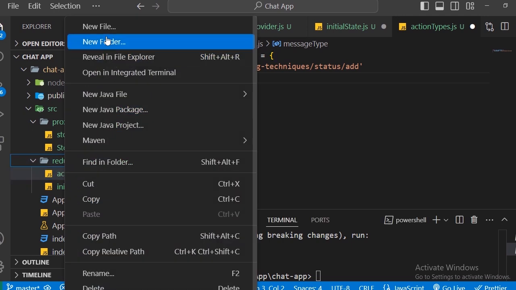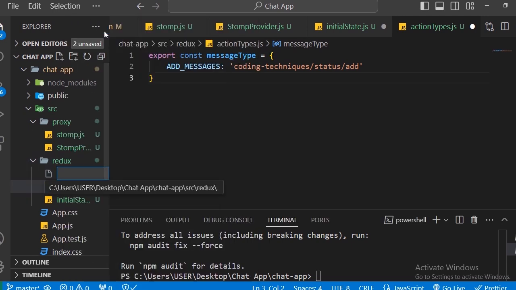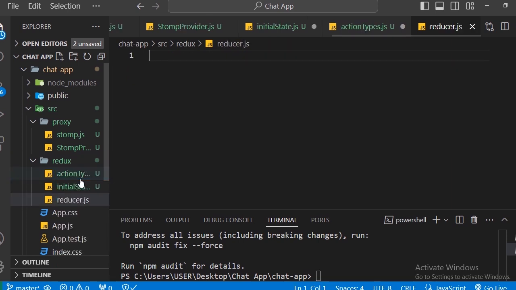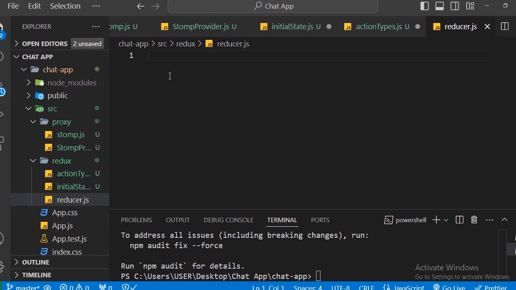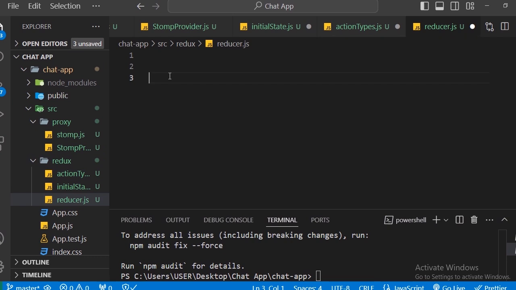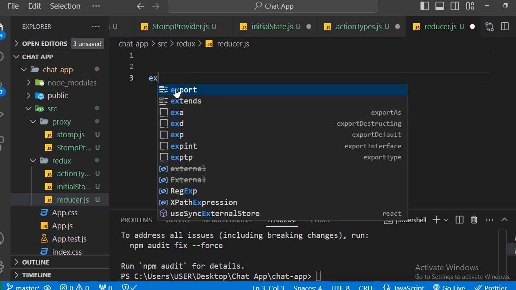So let's create a new file and call this reducer.js. Inside this reducer, let's define a function. Based on the action performed, this function will change our state, and if no action is performed, it will just return the state without changing it.